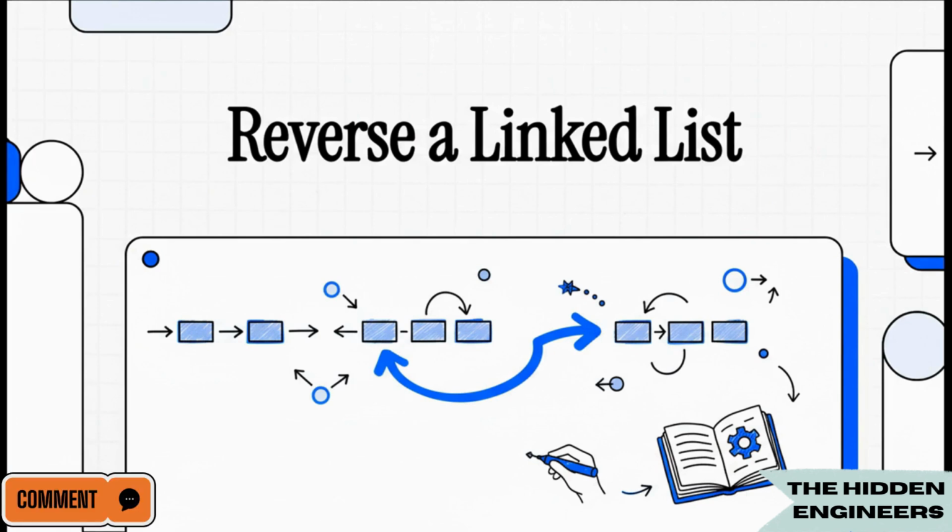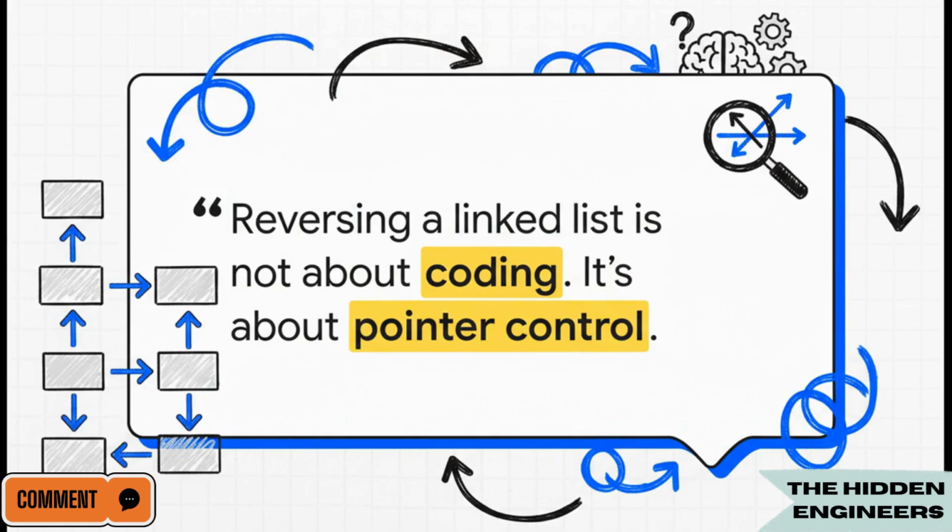Let's get into it. And right there, that's the absolute key. This is the big idea we're going to unpack today. Forget about the syntax, the for loops, the while loops for just a second. The real puzzle here, and the real solution, is all about how you manage the connections, the pointers, that link everything together. It's really more of a logic game than a coding test.